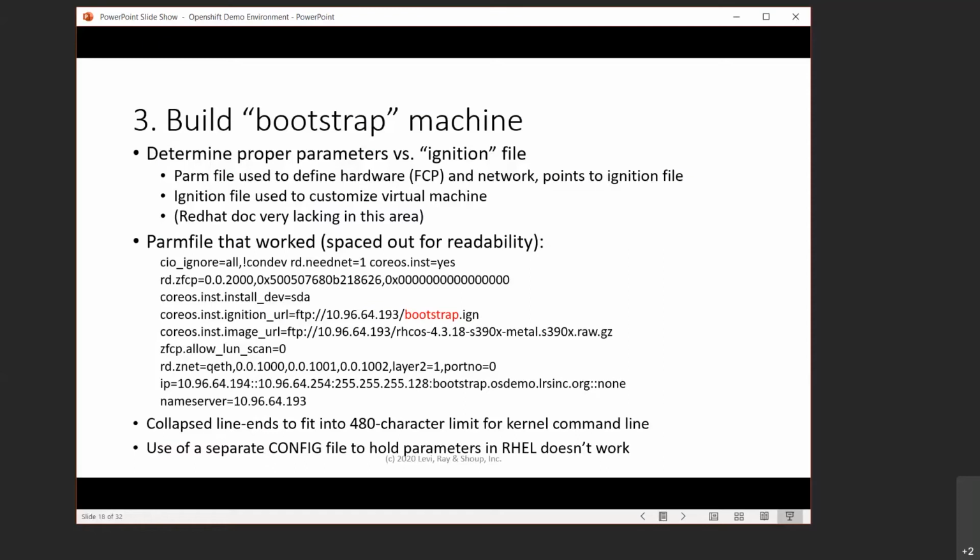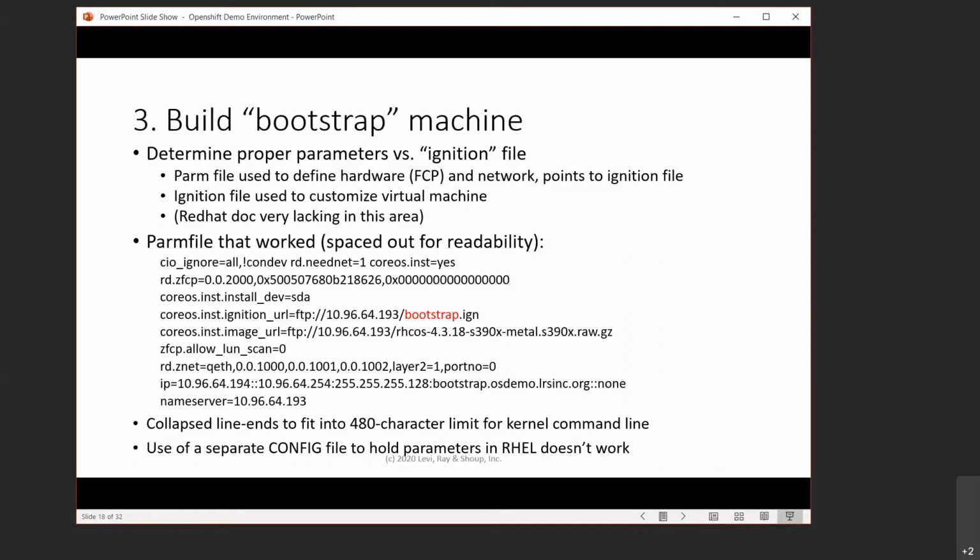Notice that there's a pointer for the ignition URL for FTP, and there was nothing in there for putting in a user ID and password. You could structure this URL to have a user ID and password inline, but I decided to use anonymous. That .193 is the address of this FTP server.